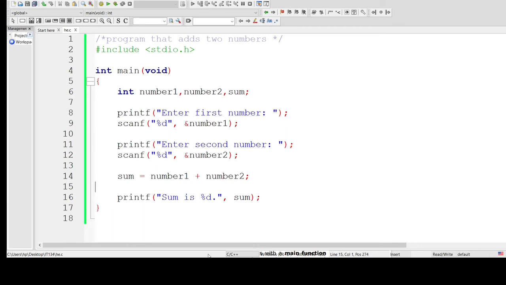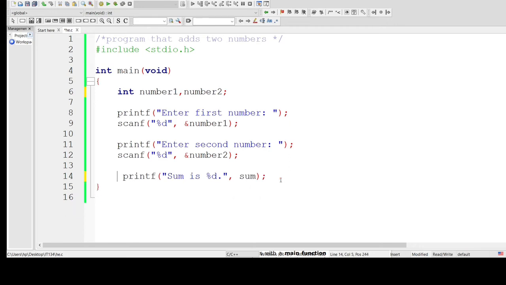There is one more thing. We can also do calculations in printf statements. For example, we will not use the variable sum.